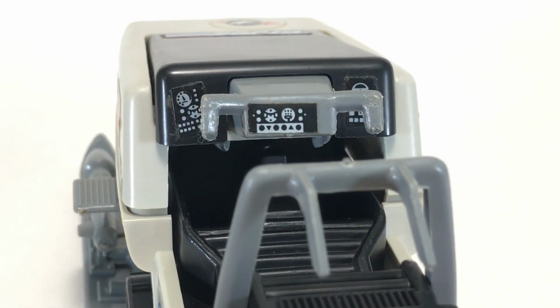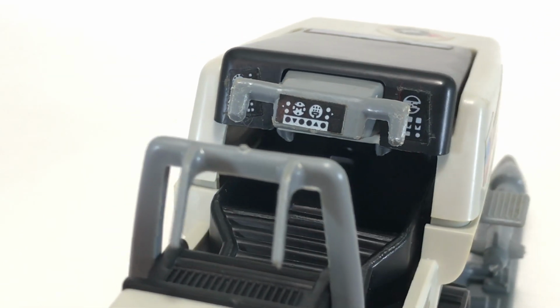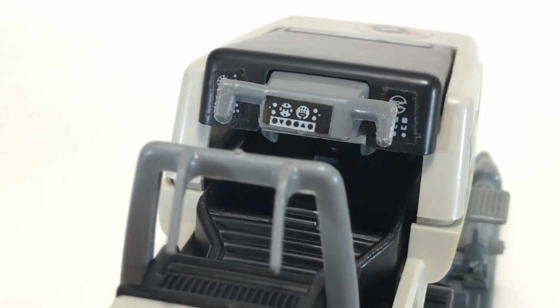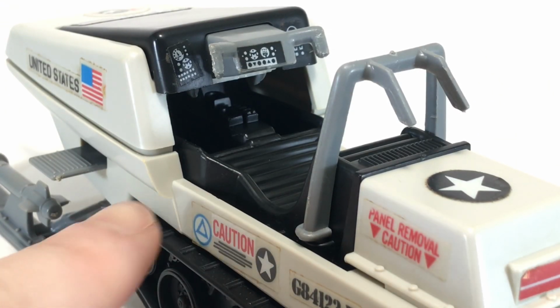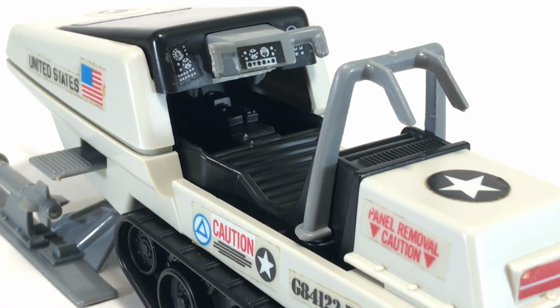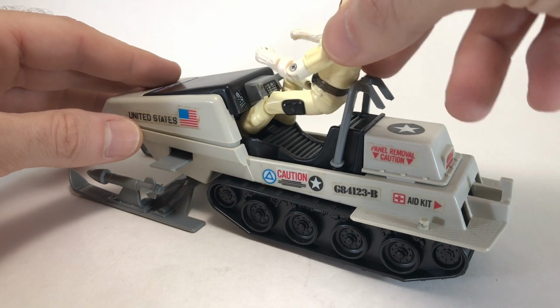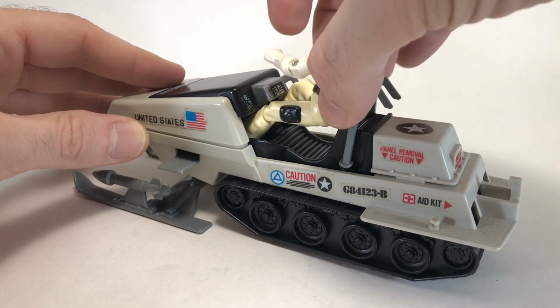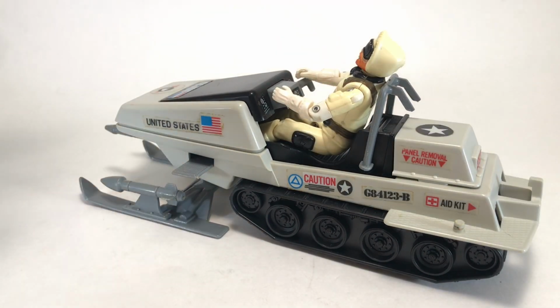Just beyond the hood, you can see the console and the steering wheel. Once again, the stickers here look pretty nice, and they really sell the idea of it being a control panel. Just below that is the seat that's contoured to fit the Joe's body, and their legs actually go right there. I've always liked this design quite a bit. I think it's cool that the legs go inside of the vehicle, and here's what it looks like with my extremely yellow snow job. This is a really well-designed vehicle, and the figures fit really well in it.